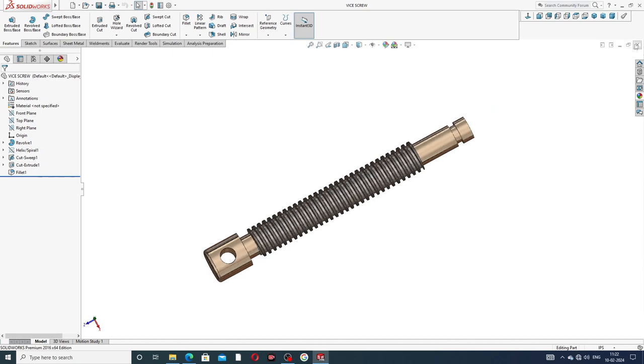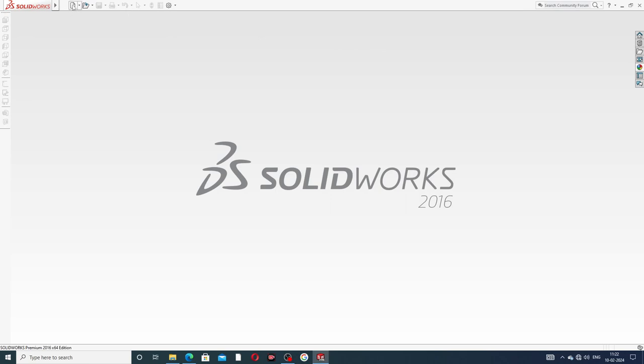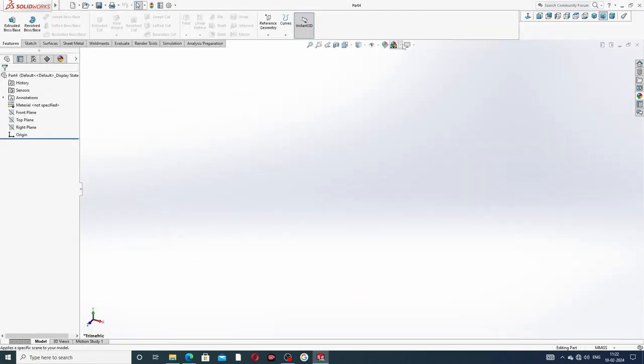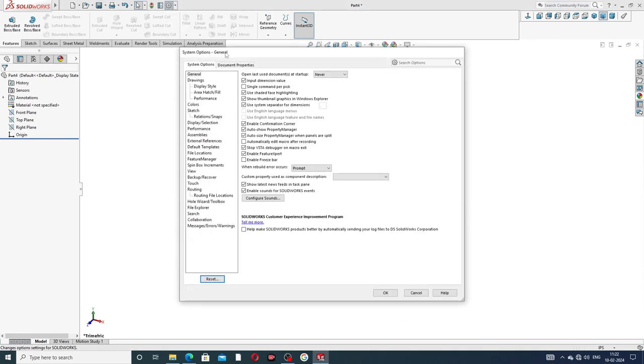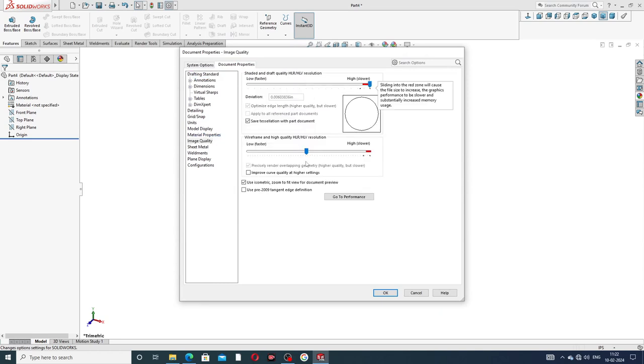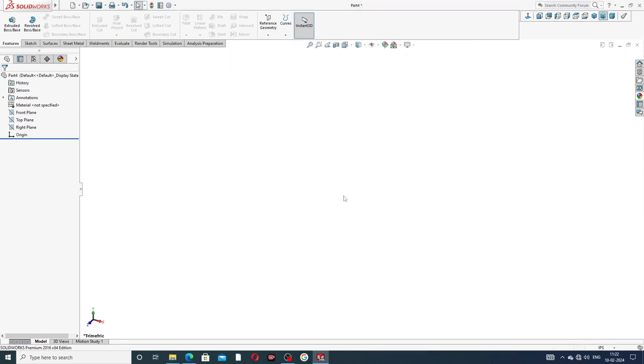This body is designed as follows. At first, go to this part and select it. Some settings are very important. At first, go to the unit setting, which is inch pound second, IPS. Then go to Options and Document Properties, and set the image quality very high, because then all geometry lines look perfect and correct.